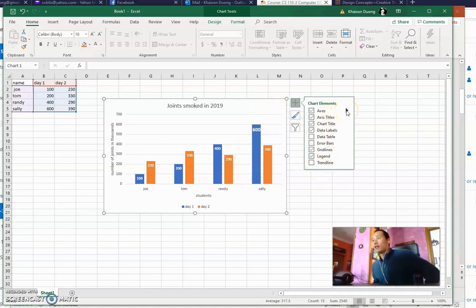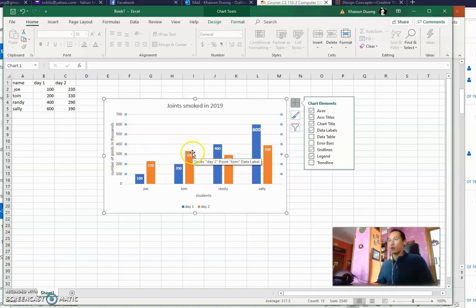Let's see. Okay, so those are those things there. And other things you can do is just, you know, simply clicking on things. Like, for example, since I have the numbers written directly in the bars, I don't really need these lines. These lines are useful if I need to follow them over and kind of figure out, okay, what that bar corresponds to. So if I follow this line over, it corresponds to 300 and something. But since I have that, I don't need these lines, so I'm just going to get rid of them.